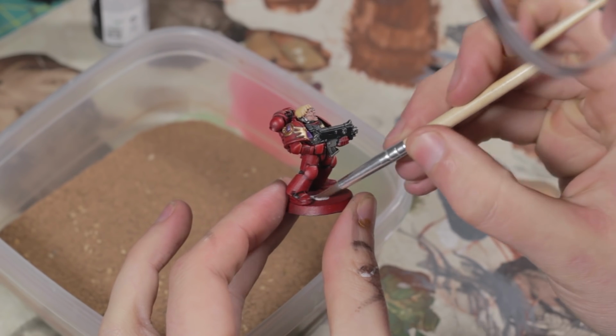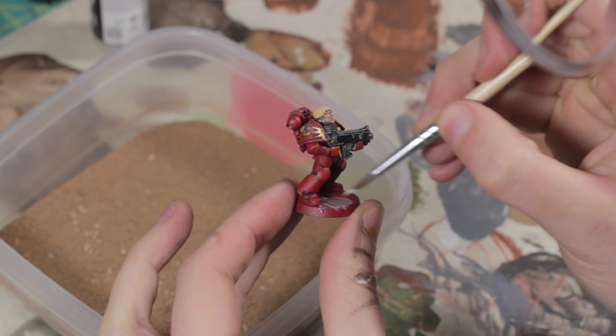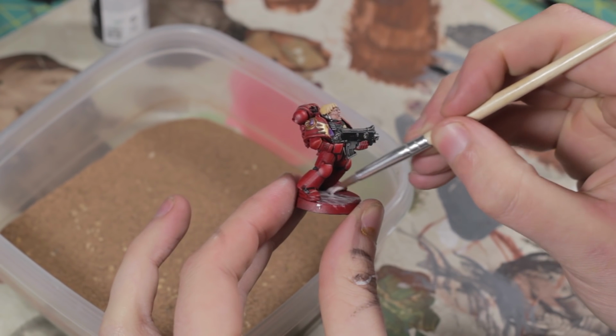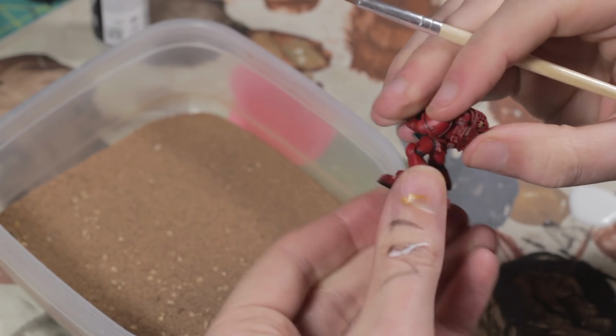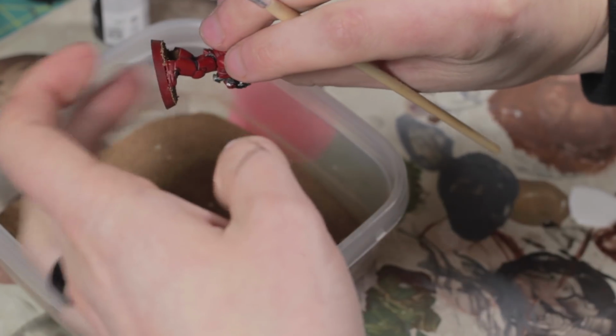To adhere this terrain to the base, I use PVA glue. If you don't have traditional PVA glue lying around, feel free to use Elmer's glue, which is a type of PVA glue with a bit of extra tackiness. Use a crappy brush and coat the top of your mini's base in straight glue, no thinning, and run your finger along the edge of the base to wipe away any glue that got on the edge, and then dunk the mini in a tub of basic terrain or sprinkle it on.